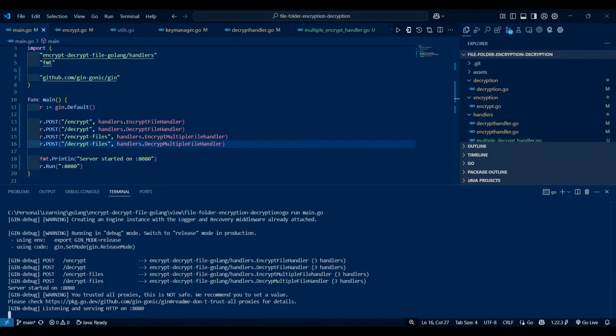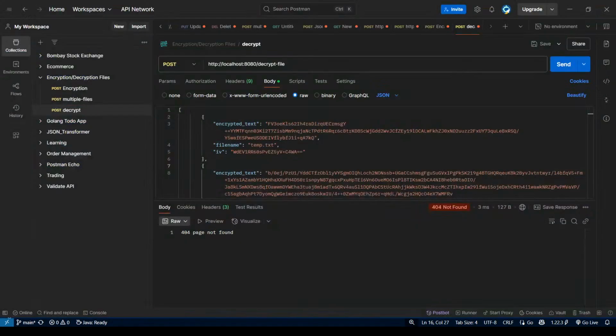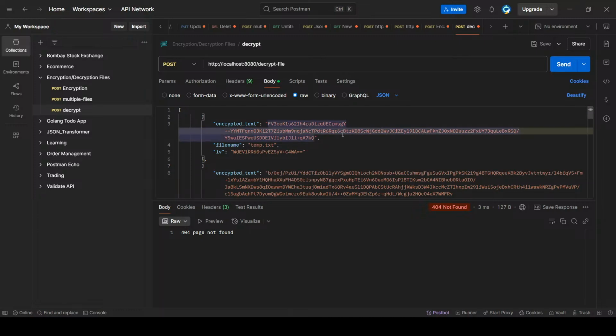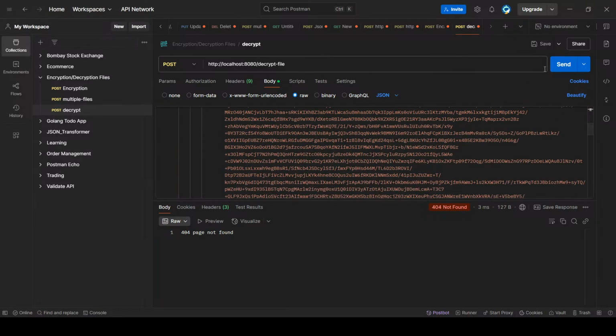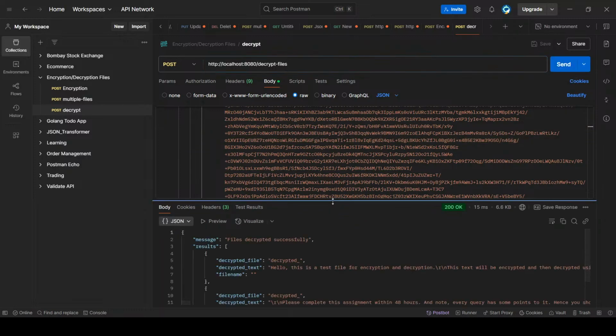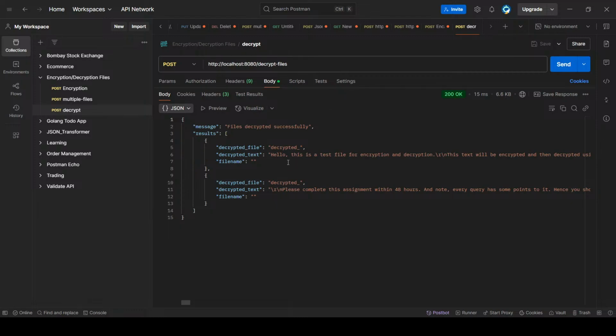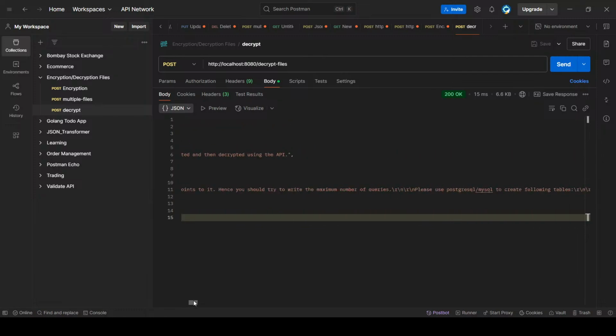Go to Postman and now you can use the decrypt files and go to send, and here you can see all the content is decrypted very successfully.